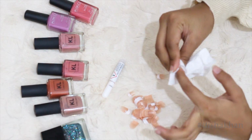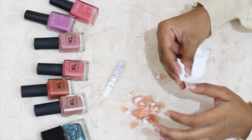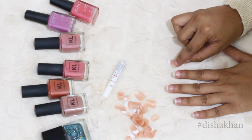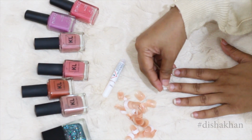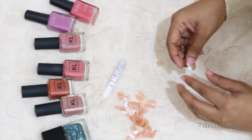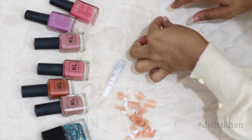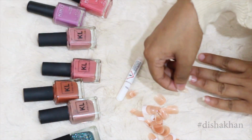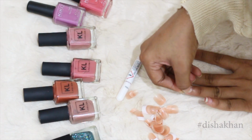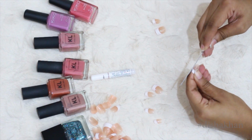To begin with, I'm cleaning my nails with a dry tissue. So putting these nails on is really easy, but the most time consuming part is finding out the right nails for each finger. So here I am doing it. I'm taking my time to do this. If you find these nails a little bit big, you can easily shape them.